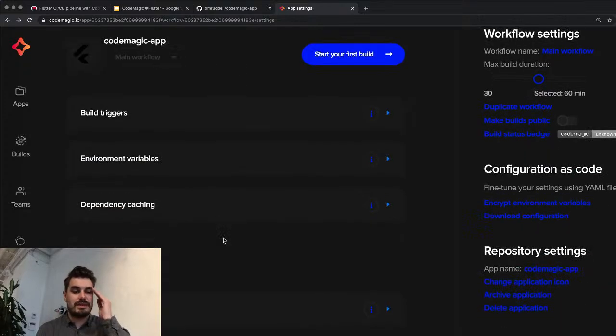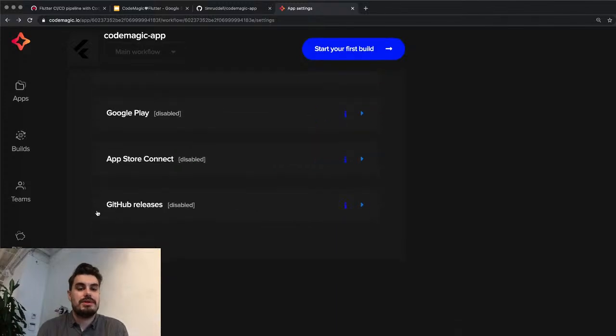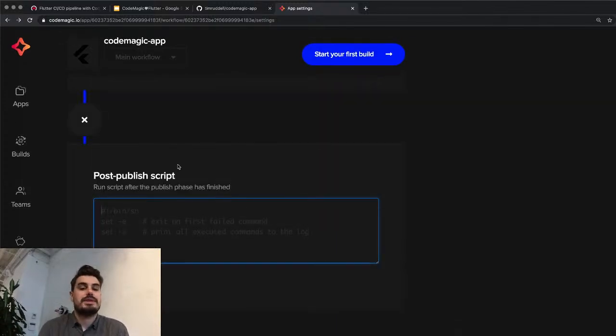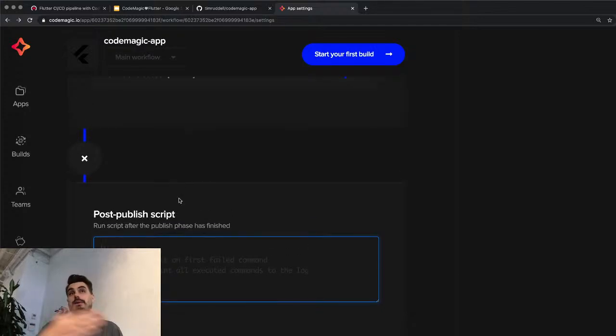Hopefully they're all right. Do you ever use the post, like the cleanup script, or is that mainly to maybe do a backup to get a file or write build outcome or something? Because it'll create a new, clean instance to build it on, right? That's right. So the question was what are typical uses for the post-publish script? A lot of the time, if you have third-party reporting, or if you need to publish it to somewhere that isn't supported by default by Codemagic, that kind of thing. You can use it at this step, or use it to ping people, send notifications, things like that. So it's really handy because it's like the build pipeline worked, there is a new version available. This is where you can enact whatever you need to.